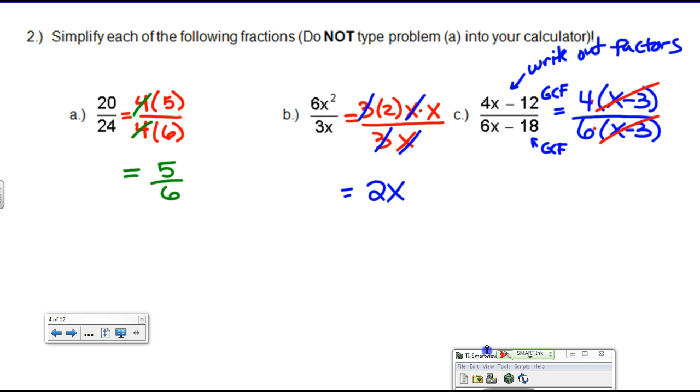Now the 4 and the 6 also have a common factor. 4 and 6 both have a 2 factor in it. Again, I can break it down and say 2 times 2 for 4 and 2 times 3, or you can just simply divide out the 2 out of each term, and then you have 2 over 3. So that whole entire fraction boils down to 2/3. All right, so that is what you did back in Algebra 1. That was the basics, but I want you to get this idea of simplifying as dividing out common factors in the numerator and the denominator.